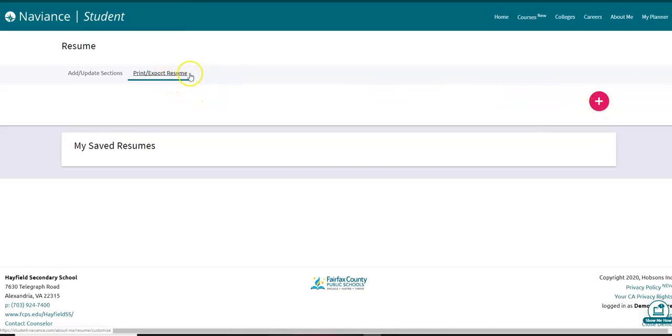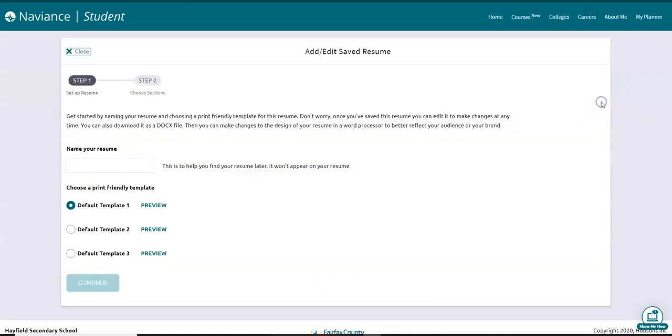So you go to export resume and then back to the button, and it will show you the first step to saving this. And the first step is you have to name it. So we'll name it 2020 resume. Okay. And you can see now it can be saved. Before, that was still a clear or light colored green. Now it's a dark green and you can save it.